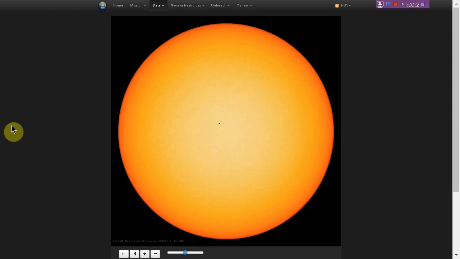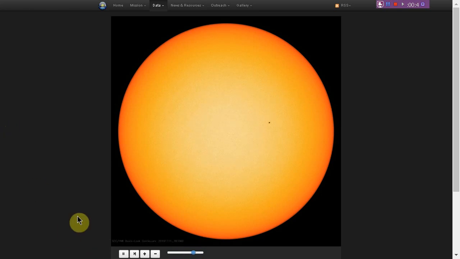it passes between the Earth and the Sun is because of differences in the planes of our orbits. Earth's orbit is 7 degrees off of Mercury's orbit, and so only the times when these planes cross at the same time as Mercury is between the Earth and the Sun do we see a transit.